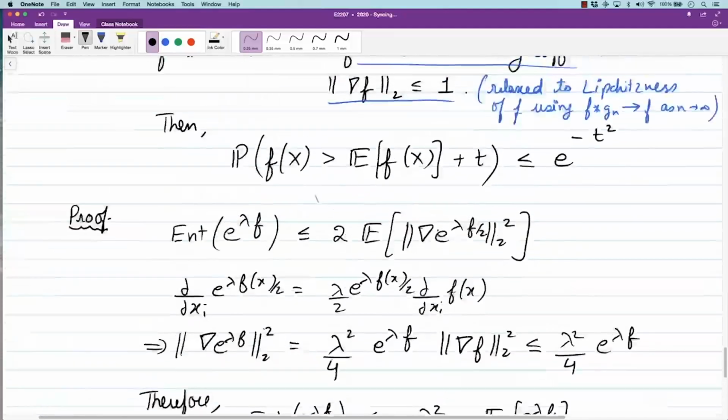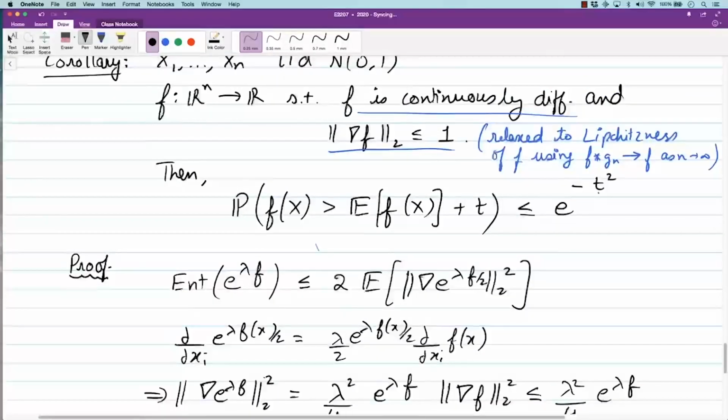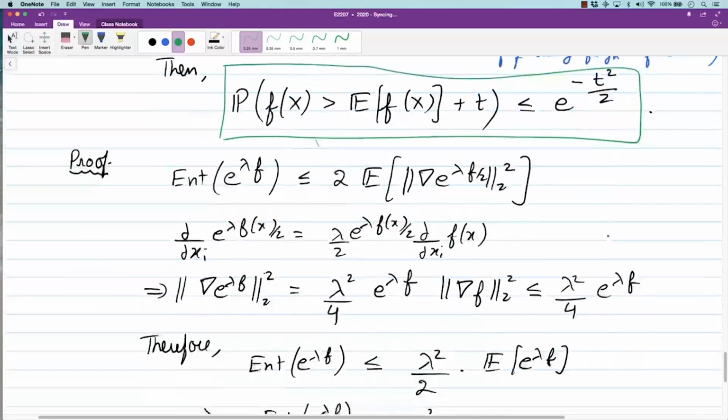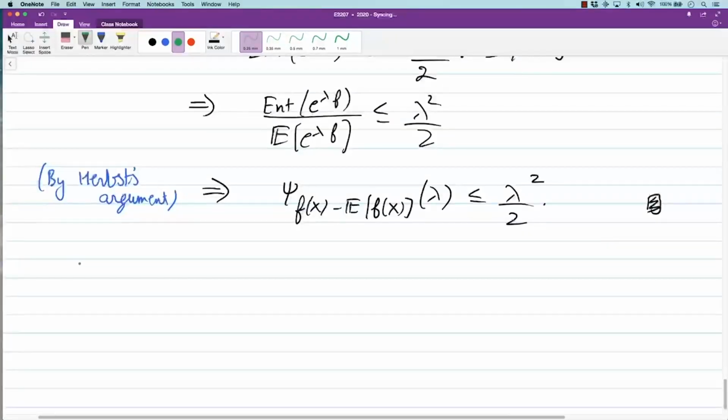Actually, we just showed it for one side, so that's why it's a one-sided bound. So you should have 2 here. And if you have v here, you will get a v here. So the Lipschitz constant becomes the sub-Gaussianity parameter. That's the result here. It's a very interesting bound. It says that if you have a continuously differentiable function with gradient norm bounded by 1, then it has a Gaussian concentration bound with variance parameter 1, and this can be extended, as I said, by using some approximation.